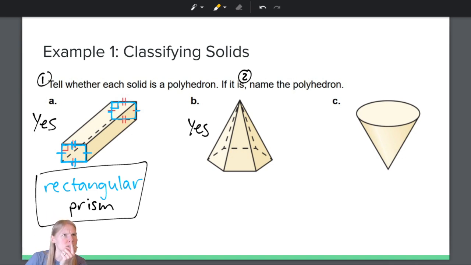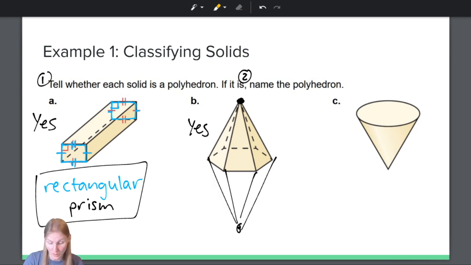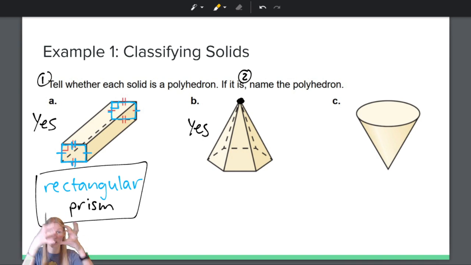And what type? Next thing to ask is it a prism or is it a pyramid? See how it all comes up to one point at the top? That's an easy way for me to tell that it is indeed a pyramid. Now, could it come together in a point at the bottom? Does it have to be at the top? It could be at the bottom as well. If it were at the bottom, this would still be a pyramid. It doesn't matter what the orientation of it is, as long as the vertices of the base all come up to one vertex.